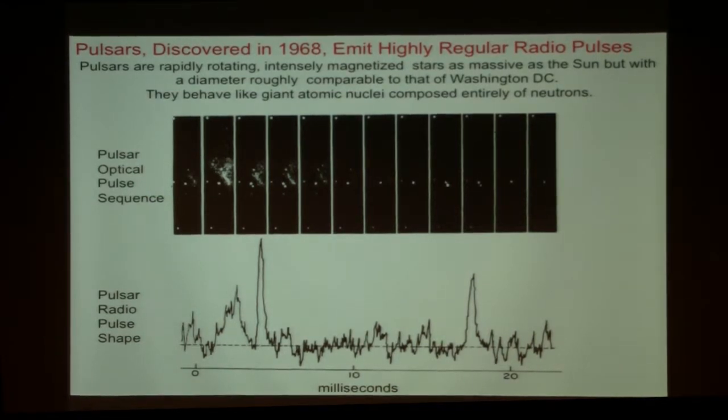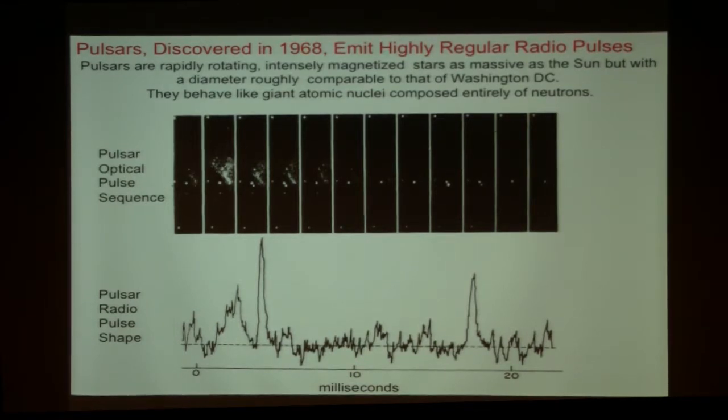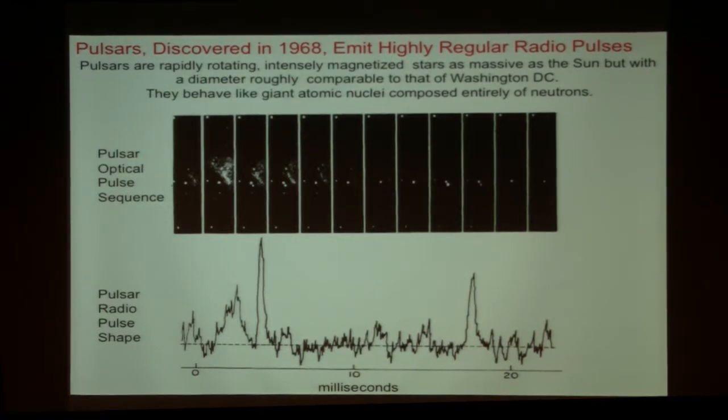Actually, it isn't a single cycle, it's an integration over many, many thousands of cycles that bring out what these pulses actually are. You can't see a single one by itself. But the whole cycle lasts only a little more than 20 milliseconds. So you see about 40 of these every second, faster than the eye could follow them. In other pulsars, the time between pulses can be even shorter.